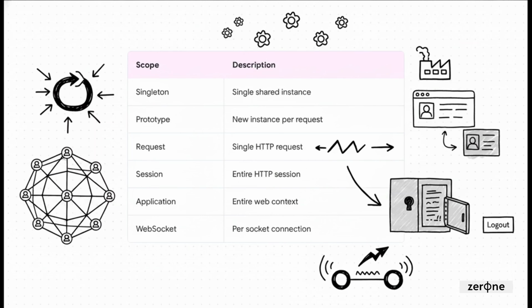But let's pause on the session scope for a second, because it's crucial. Imagine a user logging into a secure banking portal. The framework essentially hands them a unique secure locker, a session ID. Every piece of data specific to that user lives in that locker for the exact duration of their login. The second they log out, the session scope terminates and that locker is wiped completely clean.